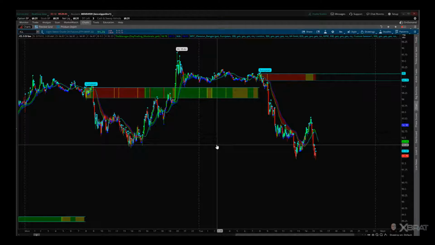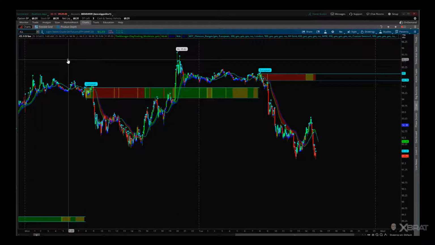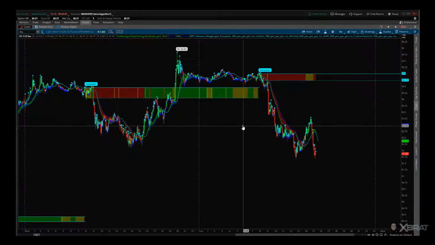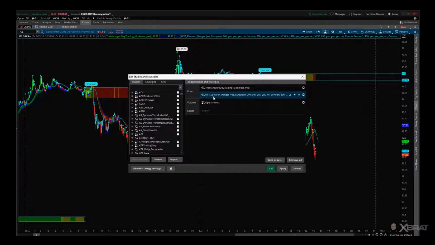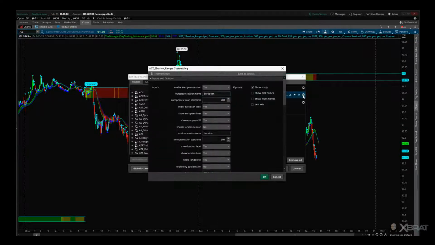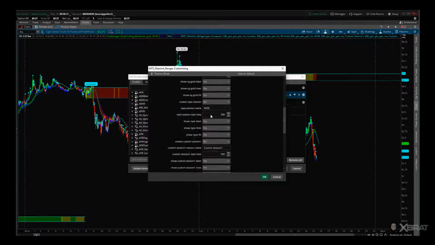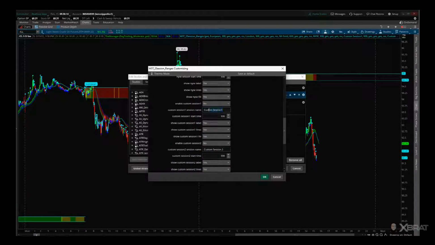This is how it comes with just the European gold pit open as active, but this is an oil chart. We need to be on the 5-minute for oil to look at that oil pit opening range trade. So go to the beaker, find the session ranges, that's the opening bell, and you can see at the moment European is enabled, so we disable that, we don't want that.